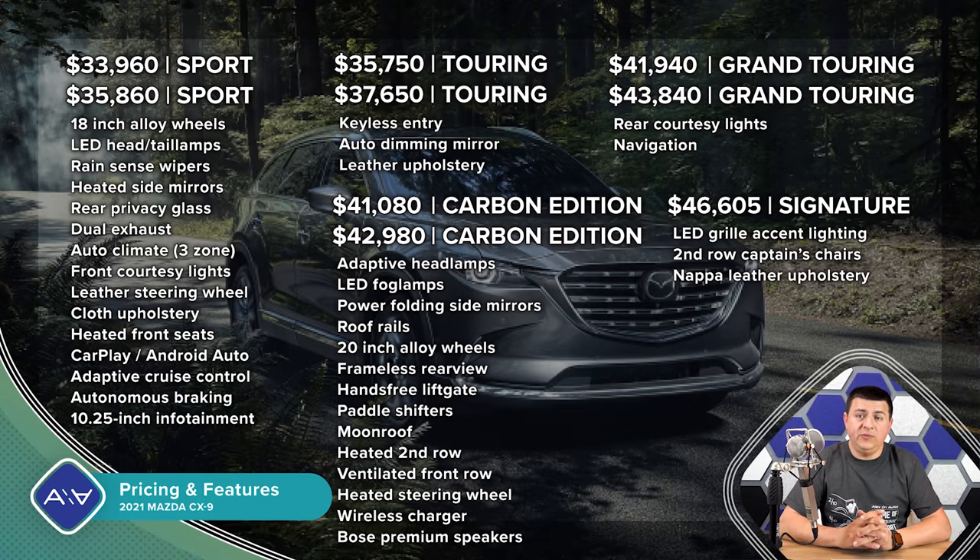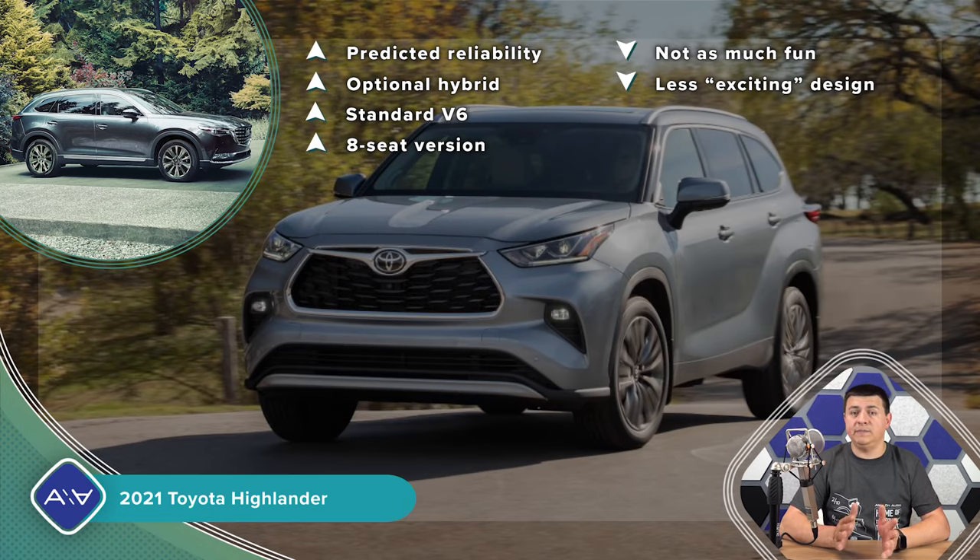For 2021 the CX-9 starts at $33,960—about $850 less than the Toyota Highlander, which got notably more expensive in this generation. The Highlander outsells the CX-9 by about nine to one. Reasons include the Highlander's strong reliability reputation, more Toyota dealers for access and service, and the very attractive Highlander hybrid averaging 35-36 miles per gallon in real-world driving. On the other hand, the Highlander doesn't handle as well as the CX-9, doesn't have the same engaging feel on the road, and in my opinion isn't as attractive. The Highlander is much more space-efficient, however—many shoppers go into the Mazda dealer expecting the CX-9 to be bigger inside, and it's actually about the same size as the Highlander.